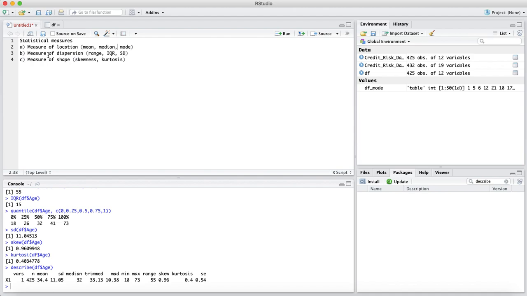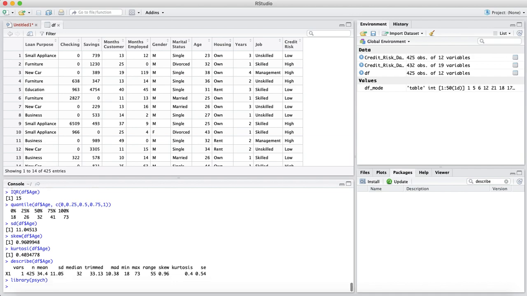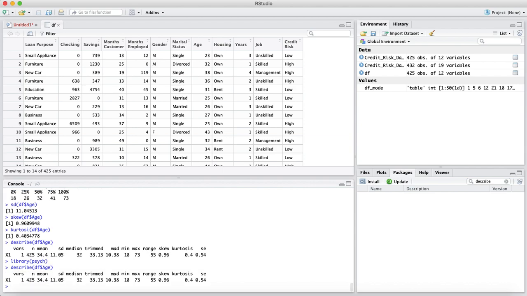So in this case, I have a data frame here, and first of all, I just have a function here called describe. Actually, before I start, just want to make sure that you have the library psych, so you can do that by just getting this library in. So first of all, I'm going to use this function called describe, and we'll just focus on this data frame and the column age. So if I go describe and I have the column age, this is what describe will give me.